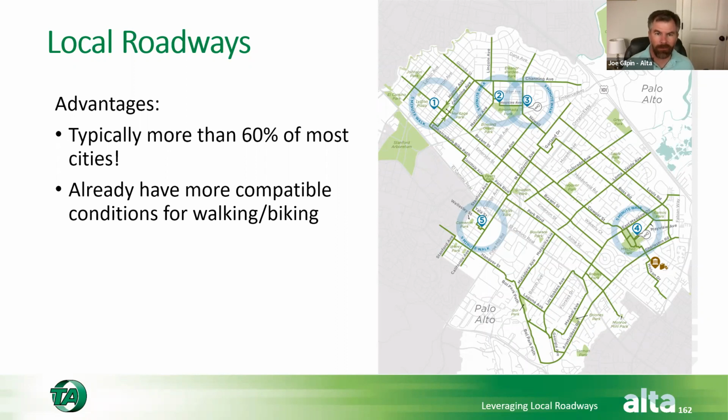The nice thing is that they use the local streets primarily, which are about 60% of our roadway network. And we showed all of the LTS maps at the beginning of the training today, and you saw all the green lines along residential streets. Those are comfortable for most people. And so we can leverage that and make them into prioritized routes across our communities. In some cases, in addition to or in parallel with some of the larger corridors that we're doing more things to, but this offers almost an alternative network for people to use to get around the community.